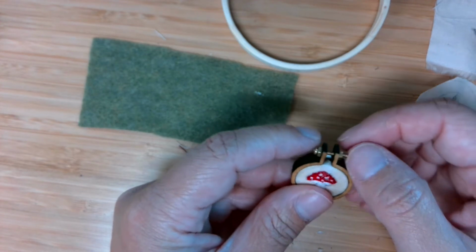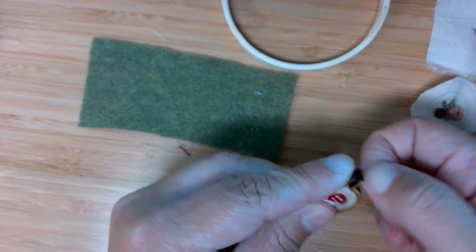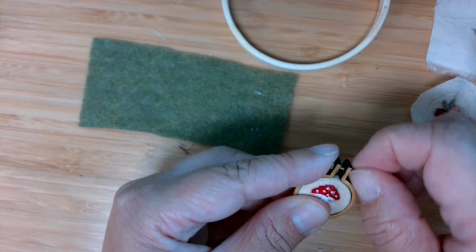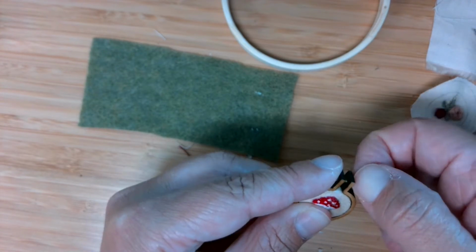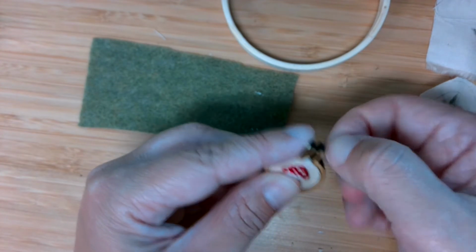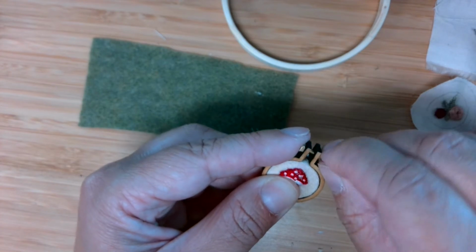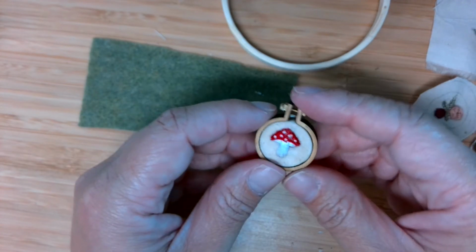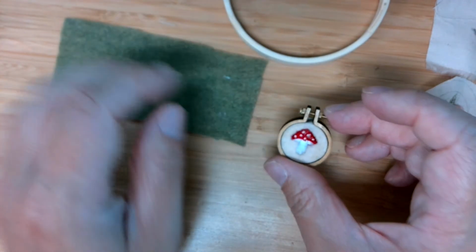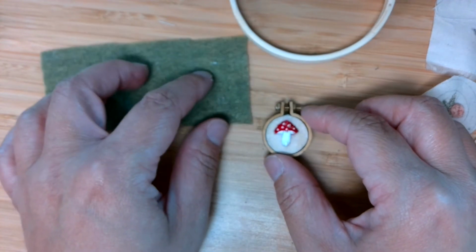And then if you need to, if this isn't tight enough, you can screw this on tighter. You may have to use some little pliers, but you don't want to screw it too tight because this wood, this little hoop is so small it could snap. So you just want to make sure it's secure in there. Okay, and then that is ready for your necklace. So you'll just run the necklace through there, and this is ready to wear.